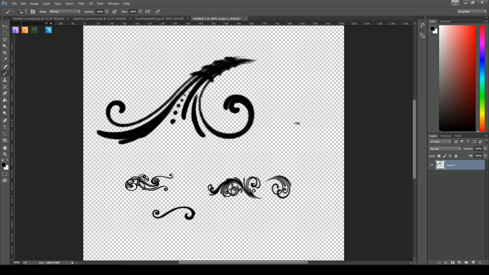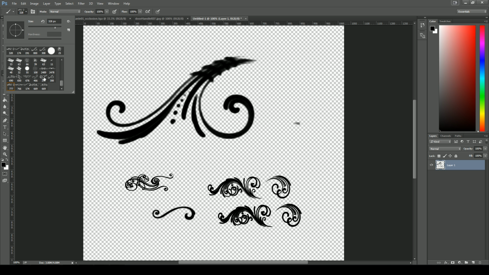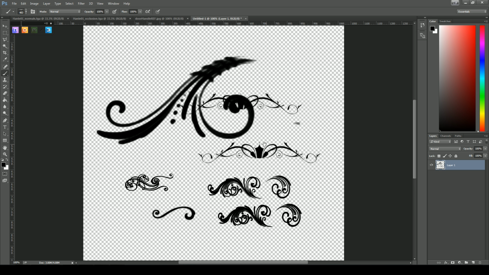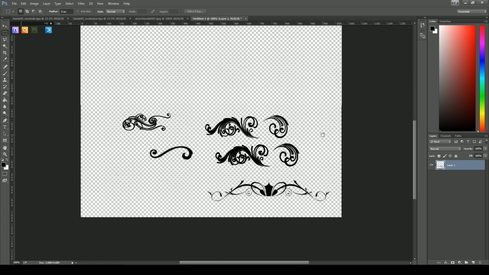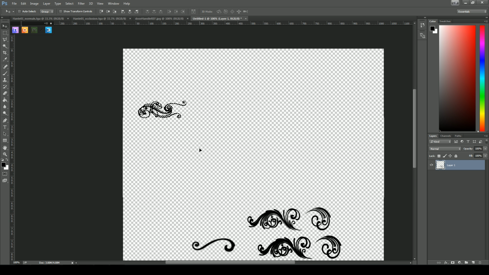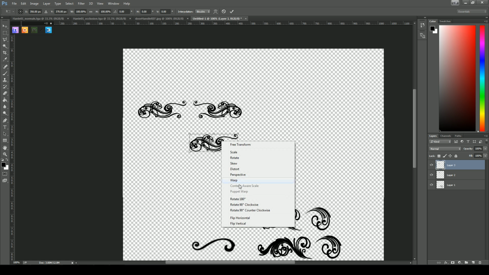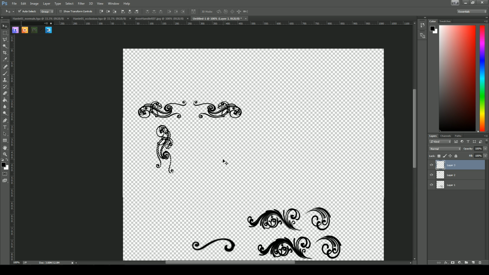So really, I just want to make a selection of flourish shapes. So out of the range of flourish brushes that I've downloaded, I'm just going through and for each one, drawing a selection of shapes. I'm selecting some of these, hitting Control T to transform, and then flipping. So if I select one, hit Control T, right click, go down to flip vertical or flip horizontal, we can change its positioning.